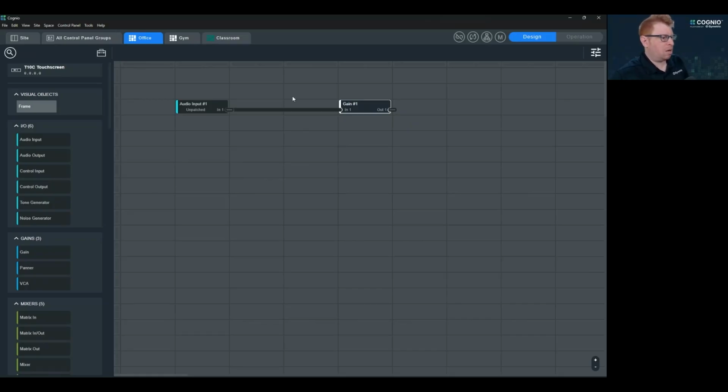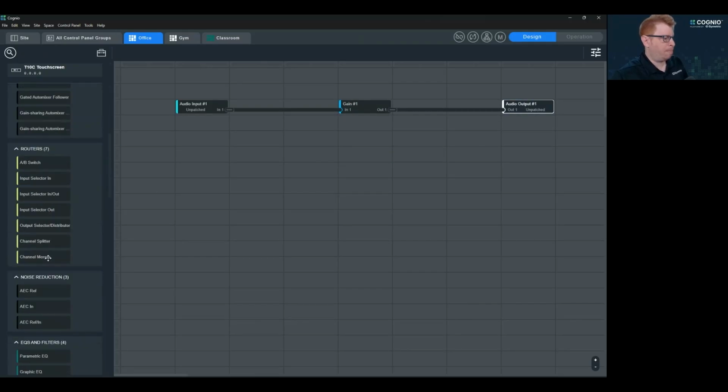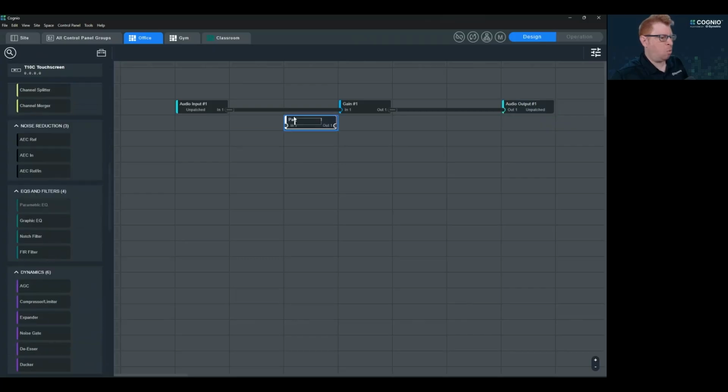So how does it work? Well, if it's on the same row, it automatically connects. That gain has nothing after it, so it's not connecting to anything. If I add an output after, you'll see it makes a connection. If I drop a module right onto a wire, it goes in place and makes the connection. I can replace a module simply by dragging on top. It goes red, and now I've replaced that EQ. I can insert a module, shifting the other module again to the right.